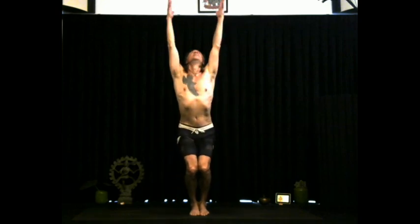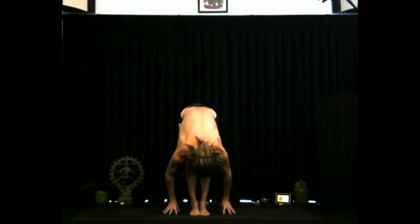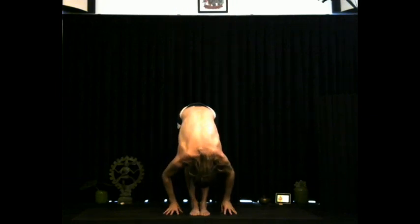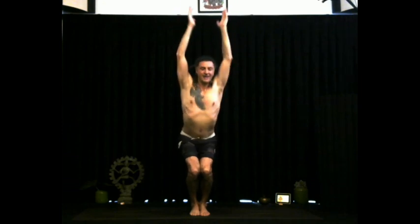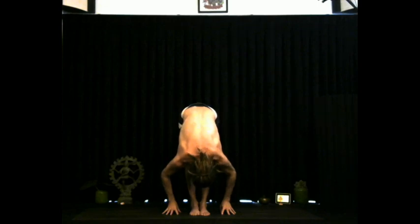Bend your knees, come into Utkatasana, breathe in. Fold forward, gently breathe out, maybe going a little further. Two more. Arch the spine, breathe in. And fold and breathe out. Last one. Reach high to the fingers, arch the back a little if you can. And then fold forward and calmly breathe out.